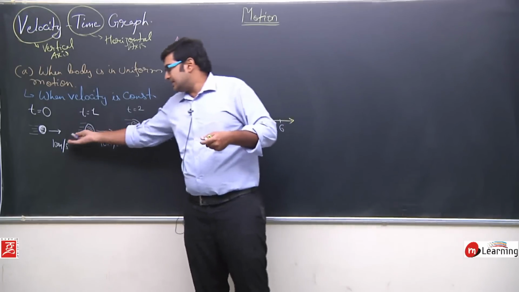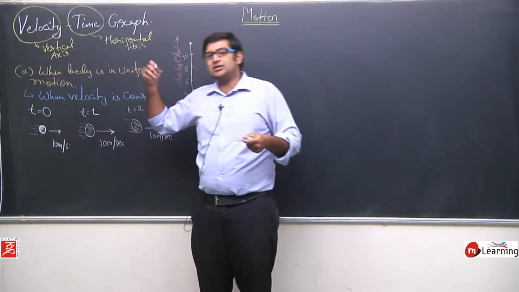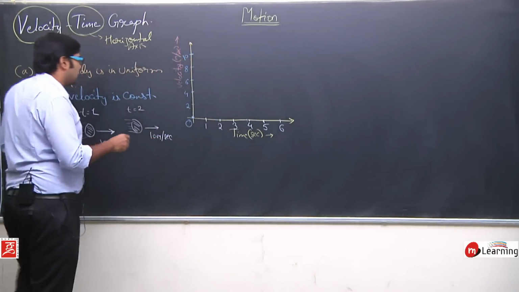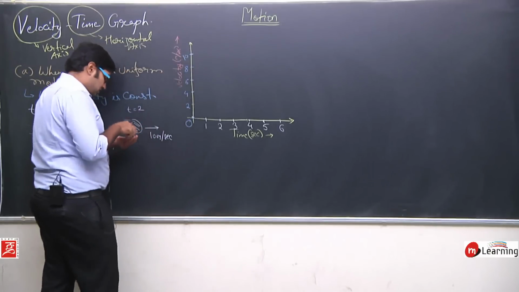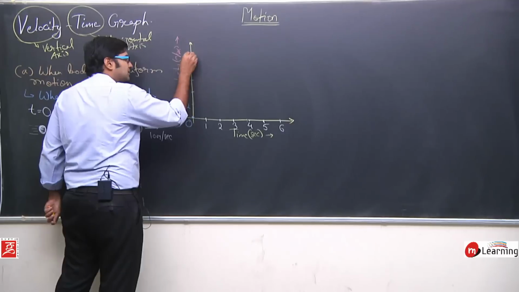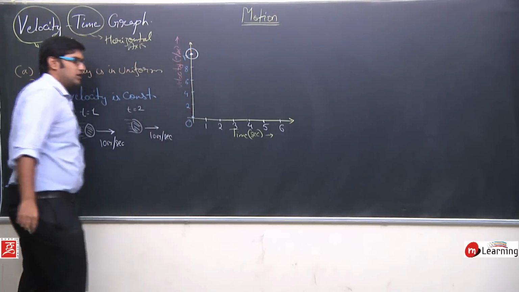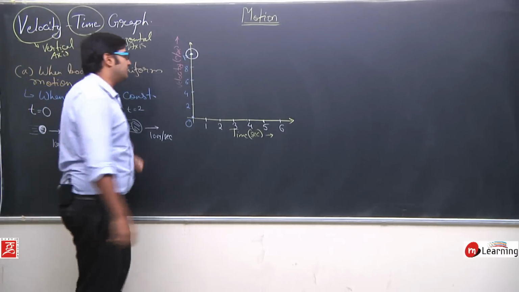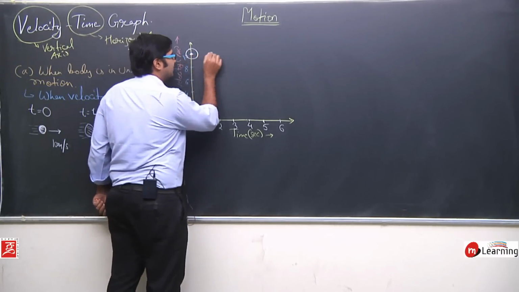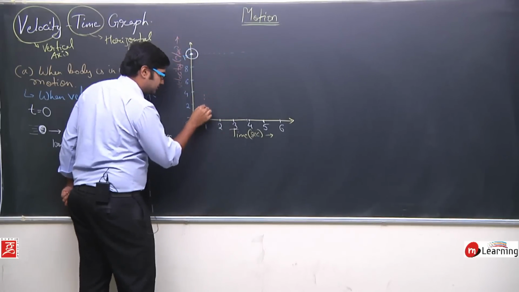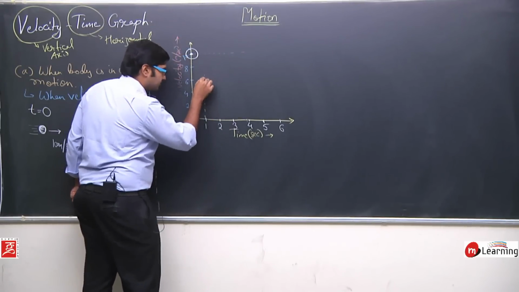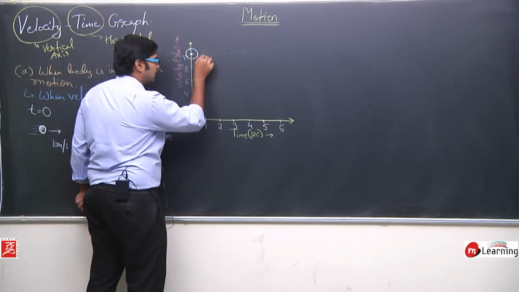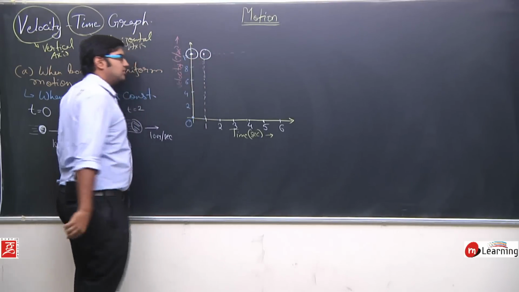So here also I consider, when I observe this ball for the first time, it is already moving at 10 meters per second speed. So I will say at t equals 0, the speed of the ball is 10 meters per second. Now what happened after 1 second? After 1 second, the ball is again moving at the same speed. So at 1 second as well, I will mark a point somewhere like this, and this is the point at 1 second.